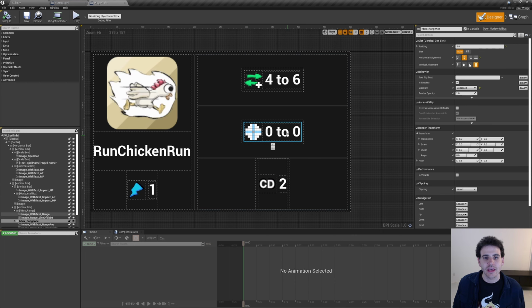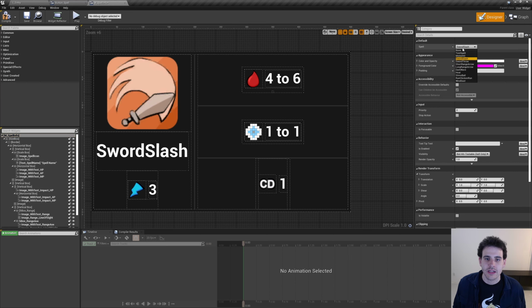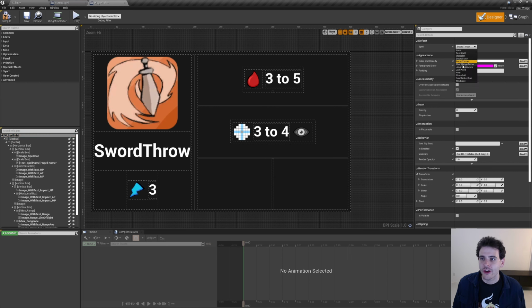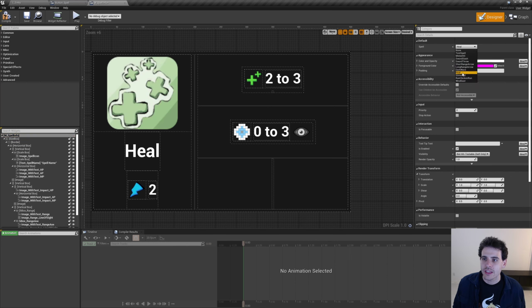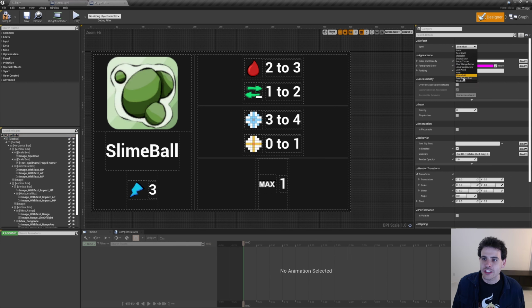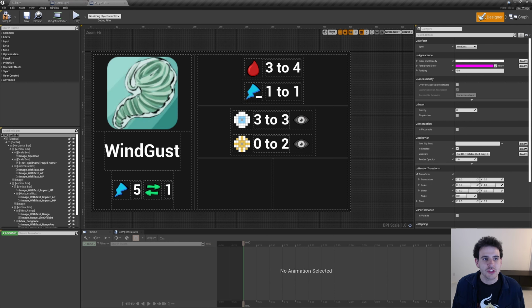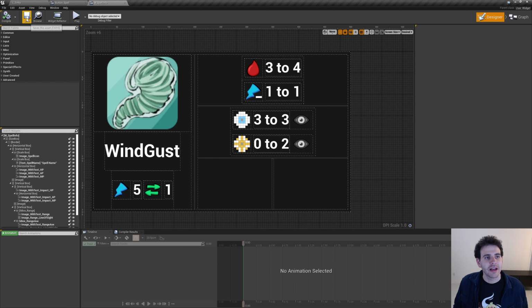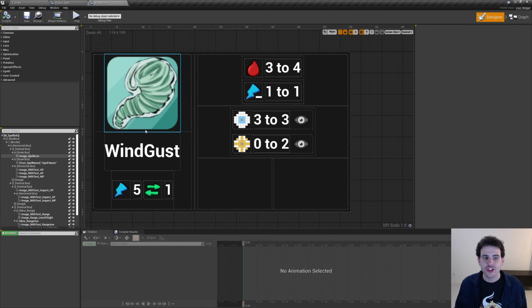Now this spell is not AoE, so we are hiding the AoE line of our widget. And then I can switch for all the other spells and see if they work, because I'm actually done with this widget for now. So if I toggle between them, we can see that everything seems to work as expected. All the ranges, all the line of sight icon, and the other variables seem to be right. Perfect. So now let's compile and save, and we're done with this widget. We can now see the result in the game, but there's just one last little thing.